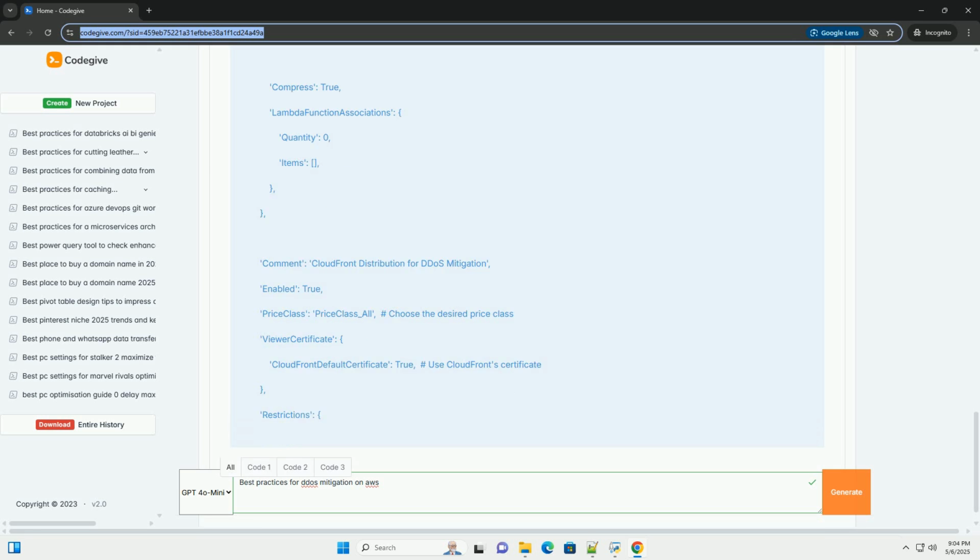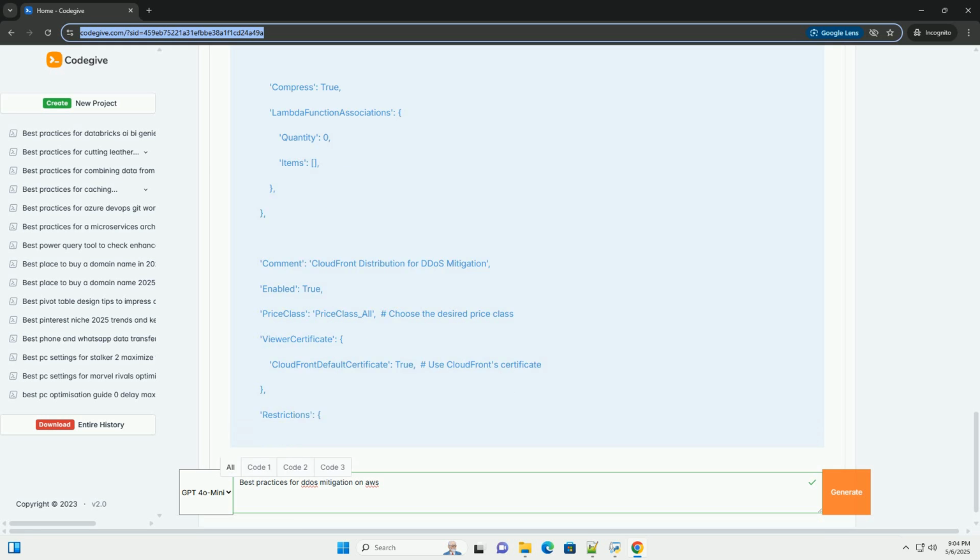3. Best practices and implementation steps. Here's a step-by-step guide to implementing a DDoS mitigation strategy on AWS. 1. Assess your attack surface. Identify your critical resources: websites, applications, APIs. Understand your typical traffic patterns. Determine your acceptable downtime. Estimate the cost of a successful DDoS attack: revenue loss and reputation damage.